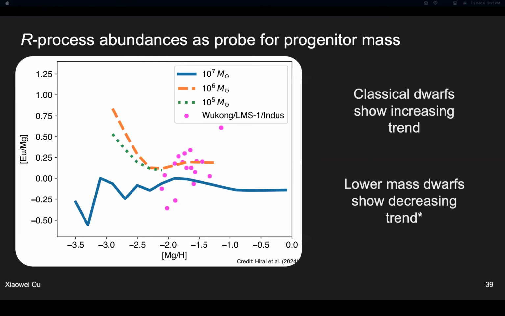So overall, the obvious question to ask is, if we push the measurements down to even lower levels, do we see an even clearer trend? Are you assuming here that you have one neutron star merger early? Yeah, early in the sense that... Well, I would have thought in a 10 to the 5 solar mass galaxy, you might have no neutron star merger at all. And it would just be at 0.